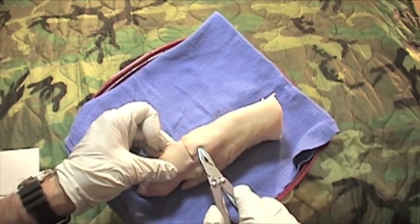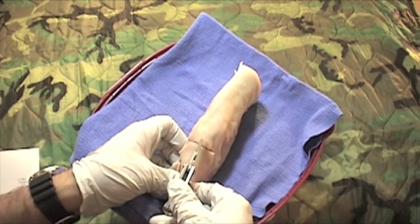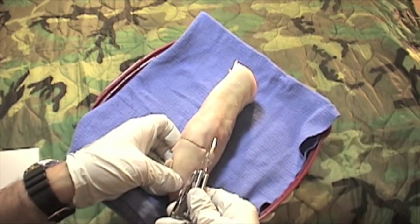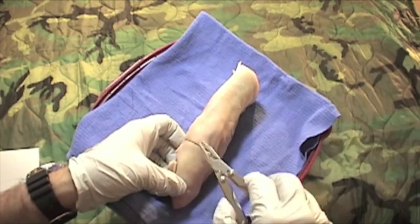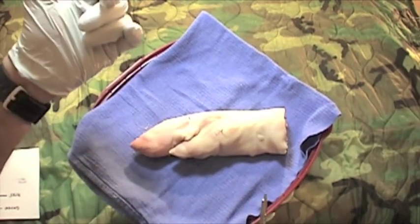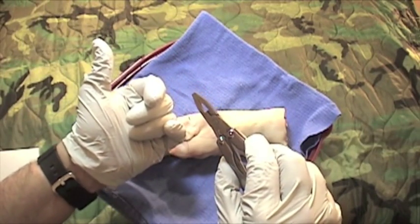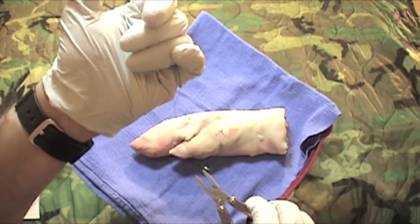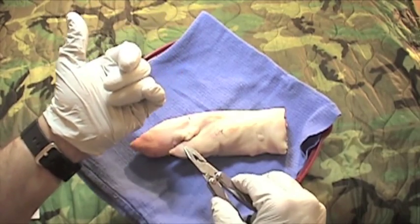Let's look at a longer wound. This is going to be divided in half — put the first stitch in the middle, and then roughly seven sutures to close something that length. Depending on how well you can manipulate the Squirt, you may get that many sutures out of a pack or you might not.